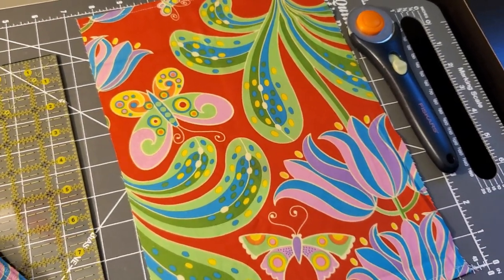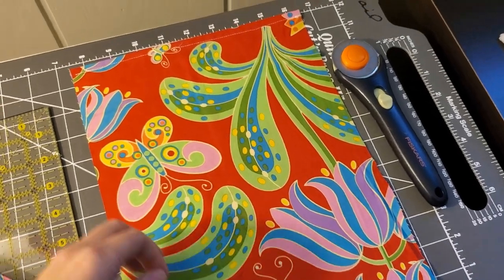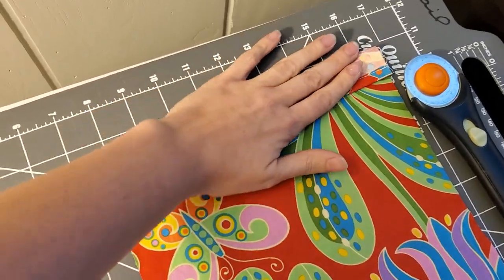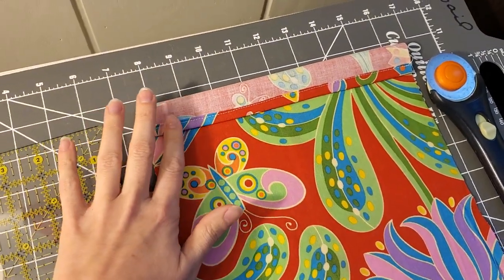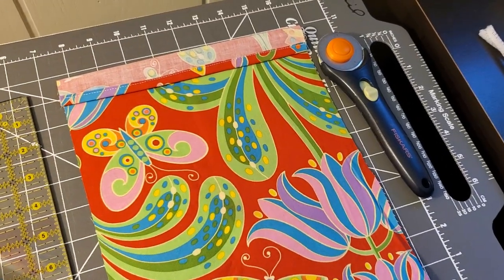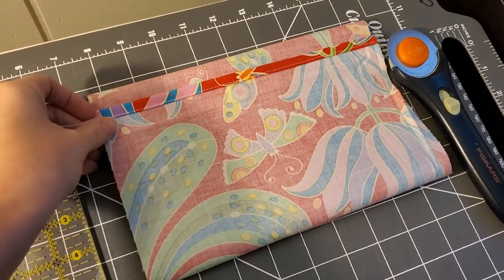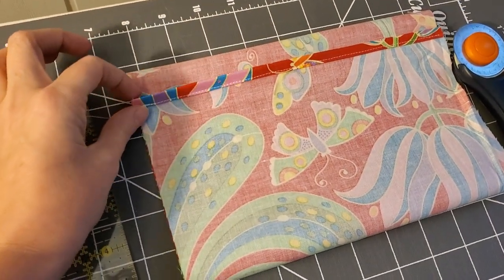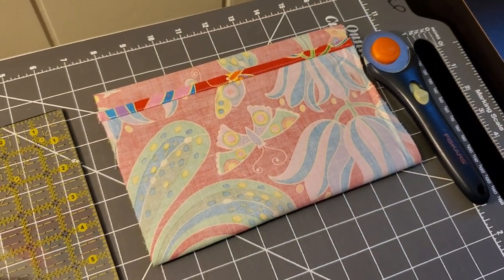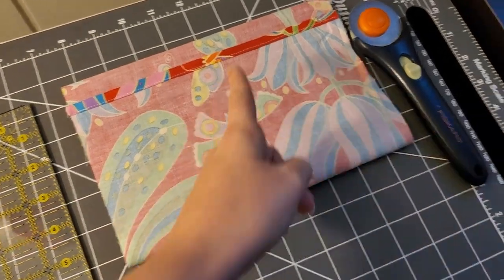In order to get the little pocket portion, you're going to fold this top part down about one inch — ideally you want to iron it. Then you're going to bring the bottom part up to meet that part and overlap them just a little bit, maybe about a quarter to a half an inch of overlap. Again, you want to iron it nice and flat, and then you're ready to sew the two edges, this side and this side.